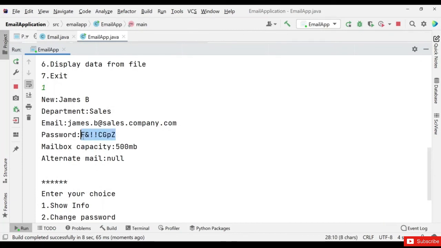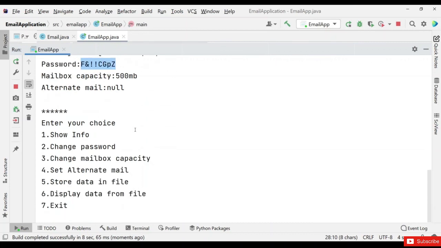Now you can understand each time this is different and it is not taking numbers now. You can see it is just putting some random variables and everything. Show info. Then I want to store it into the file. Fifth, store into the file. Data stored. As you can see, it is stored into the file.